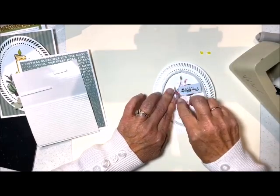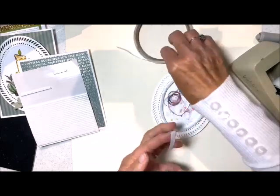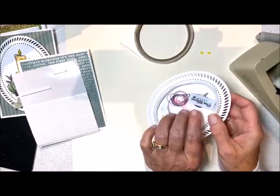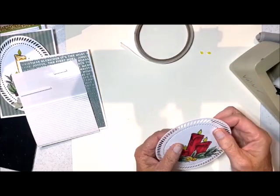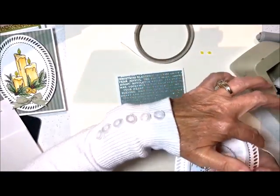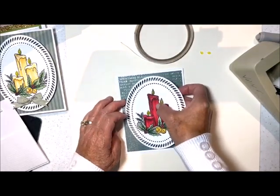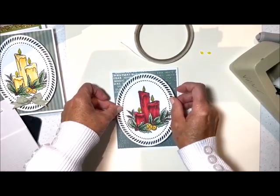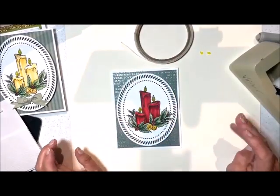We're just going to tape these down. You're never going to see all of these things. We're going to take our adhesive. For this one, I'm just going to use our double-sided tape right here. Take that off. Let's check and make sure before we put it on there. I want to put this down a little bit farther. So our little button is on this side right here. You've got all of this tape that's going to hold it, and we're going to hold this little guy in place. Let's just center it, making sure it's still working. Before I lay it down, let's make sure it — oh, so pretty. There it is. Look at how beautiful that is. It's gorgeous.